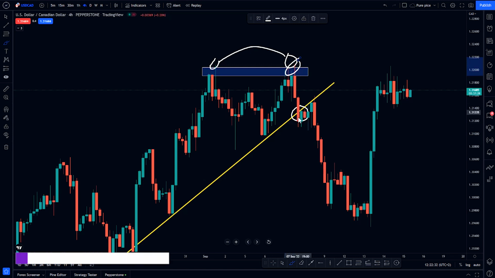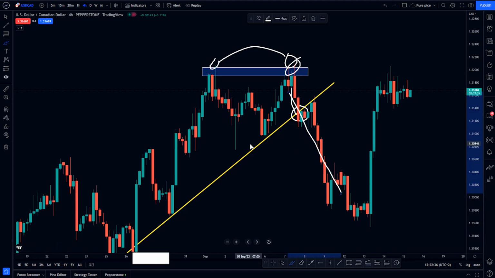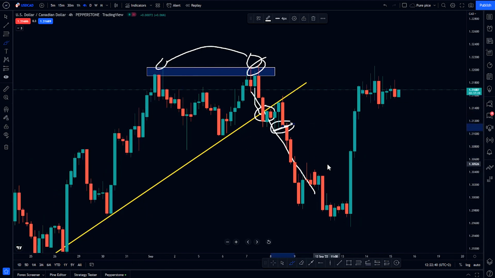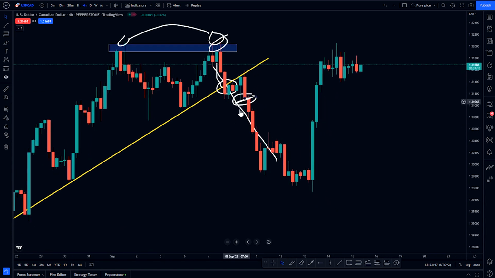So this breakout was a clear sign that indeed what happened here was true. The buyers are now getting weaker. So the sellers gave us a breakout on the downside, and maybe if you are a trader who was paying attention, you're going to execute your sell somewhere around here. And then after this breakout, we're expecting the sellers to give us more power in terms of their waves.